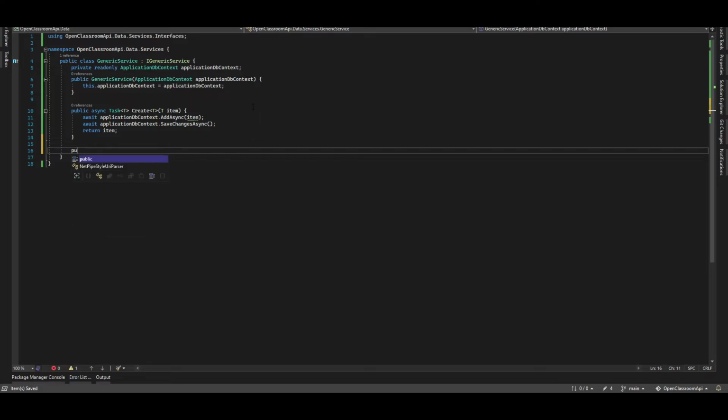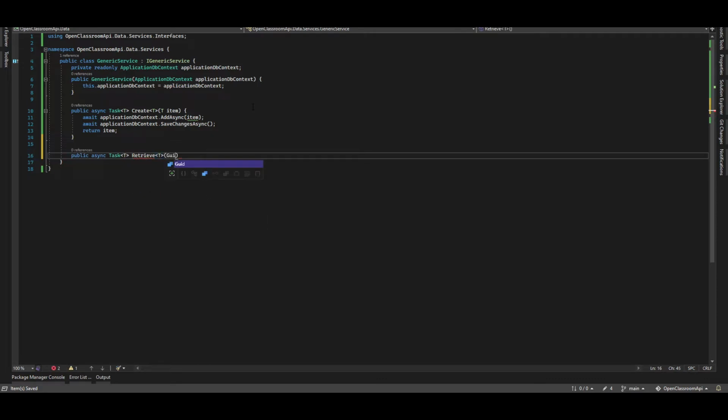So to do this, it's public async task, and we'll be passing back whatever object they specified they want, which will come from here, and then we'll require them to pass in a GUID ID.